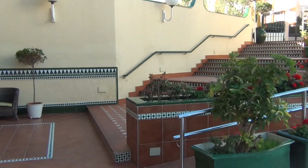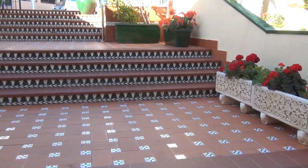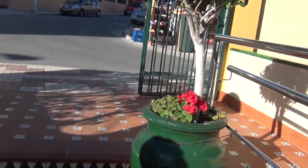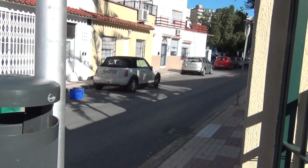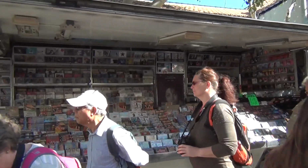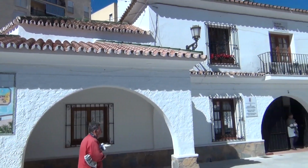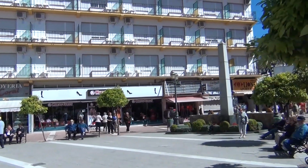It's Thursday morning, and yesterday we went to Cordoba. Today we're just heading off to the number 1 bus line to go to the market, and tomorrow we're doing a bus tour to Gibraltar. We made it to the market, and it's the usual flea market type of stuff. We've left the flea market, we've had our coffee, and we're now walking down San Miguel Street in Torremolinos, which is pedestrians only.